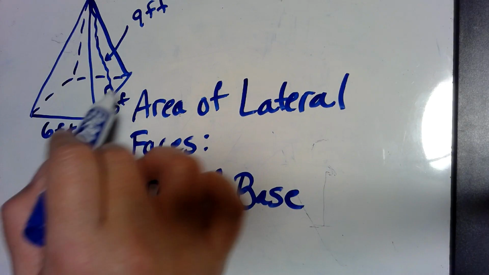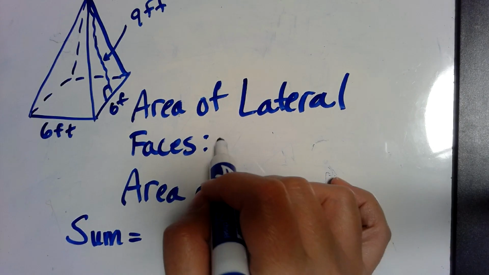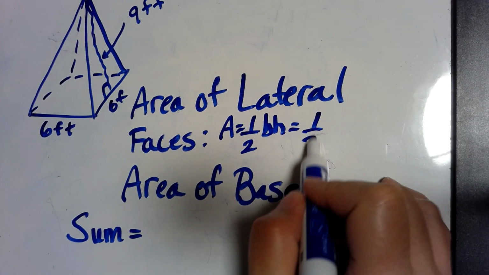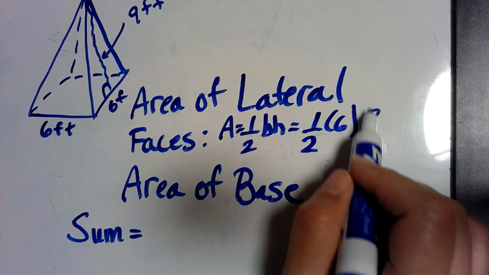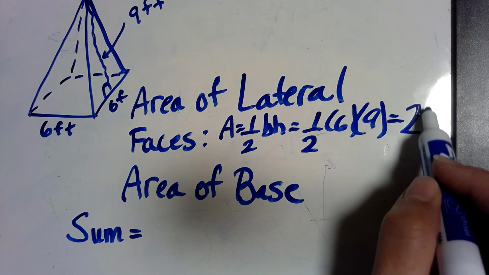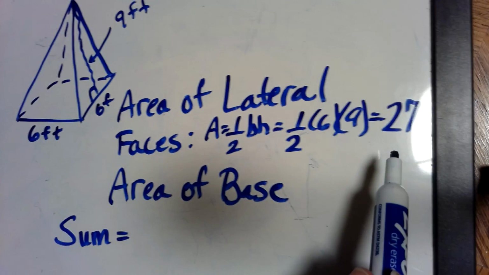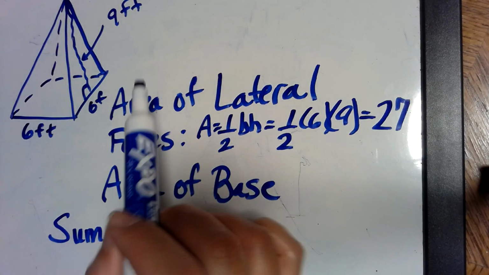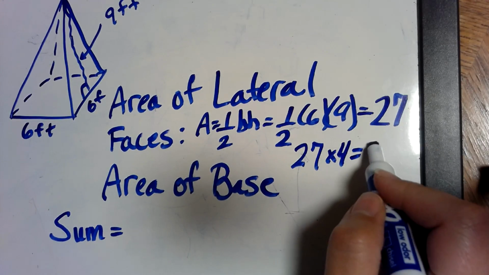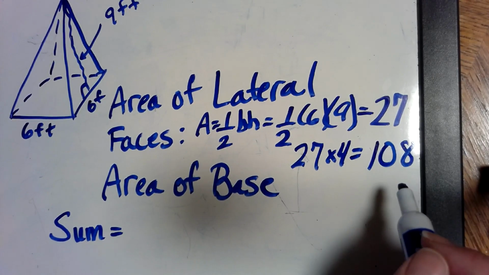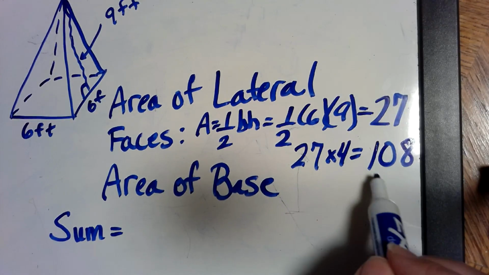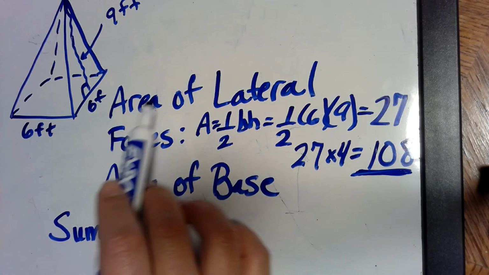Okay, so remember from our notes, we're going to find the area of the lateral faces first. The shape of one of the lateral faces is a triangle, so we're going to use area equals 1/2 base times height. So we're going to plug in our base, which is 6, times the height, which is 9. And when you put that in your calculator, if you can do that mentally, that would be 27. Now, there are 4 of these, 4 lateral faces. So we're going to then multiply that by 4. So that should be 108. And if we're looking at the dimensions, they were given in feet, so we'll make sure to add that at the end. All right, so this is the area total of the lateral faces.